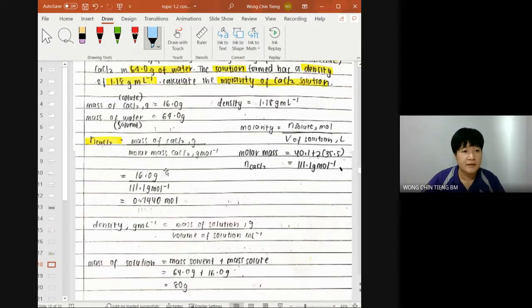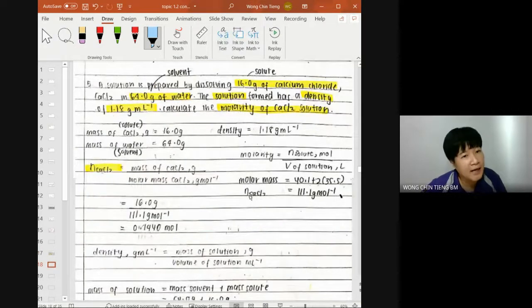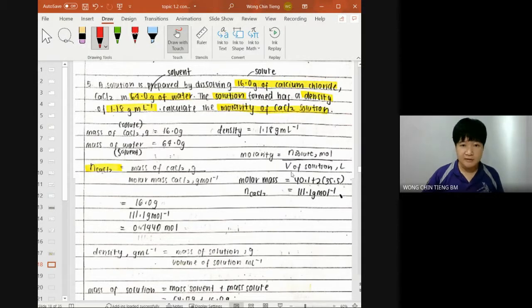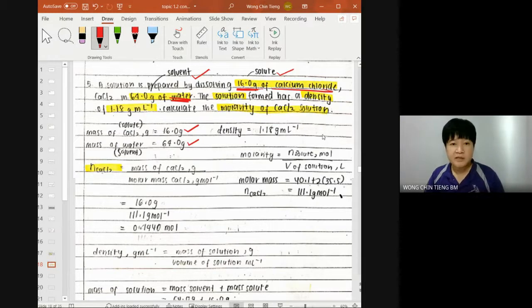Alright. Next. Soalan 5. I love this. The highlight. Cara dia conteng. I really love it. Okay. And I think the answer is correct if I'm not mistaken. Soalan 5 kat sini. Water. Kawan kamu label solvent, 16 gram calcium chloride, kawan kamu label solute, and then dia keluarkan balik di bawah. Love it. Clear. Density given gram per milliliter.